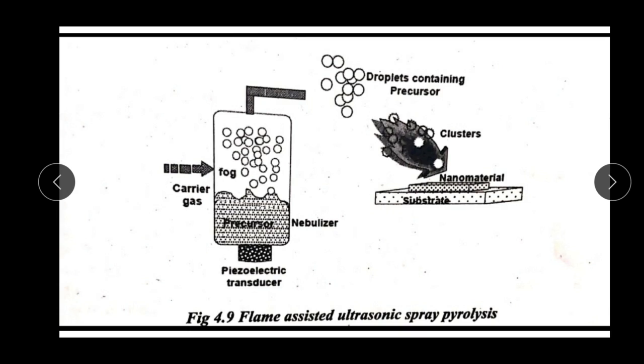A key for the formation of nanoparticles with a narrow size distribution is the exact control of the flame in order to obtain a flat flame front. Under these conditions, the thermal history, that is, the time and temperature of each particle formed, is identical, and a narrow distribution results. However, due to the oxidative atmosphere in the flame, this synthesis process is limited to the formation of oxides in the reactor zone. Hope you understand, dear students.